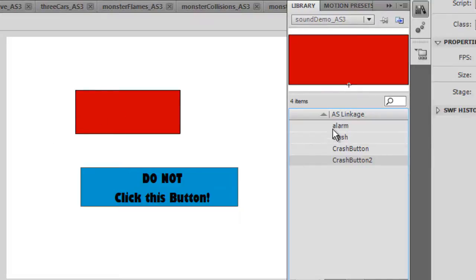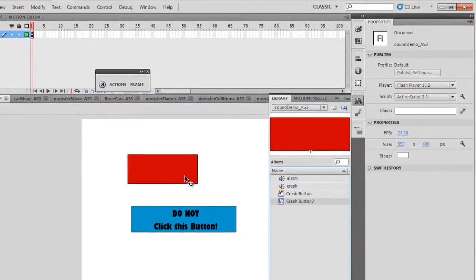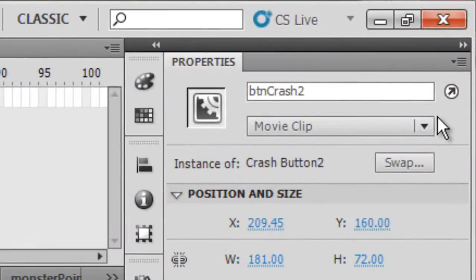I gave my students these files, the crash, the alarm, and the flame waves, so that they could create the game that's described in Andy Harris's book. Now that we have imported these sounds into our library, and we've created our buttons, unfortunately I made this a movie clip instead of a button.